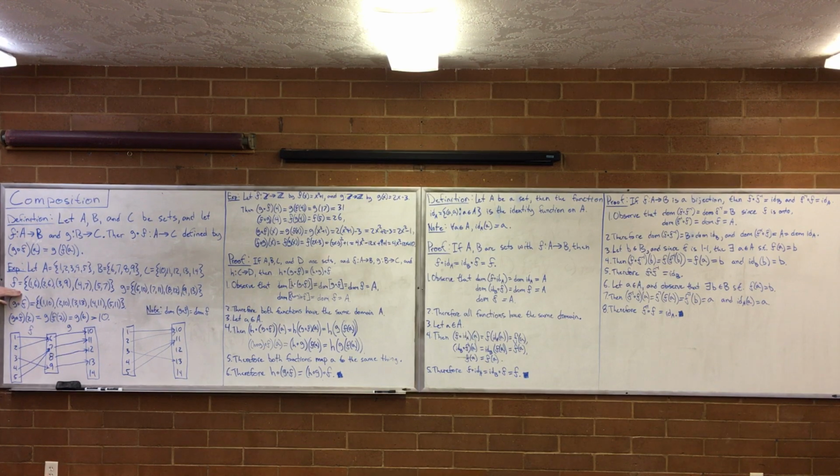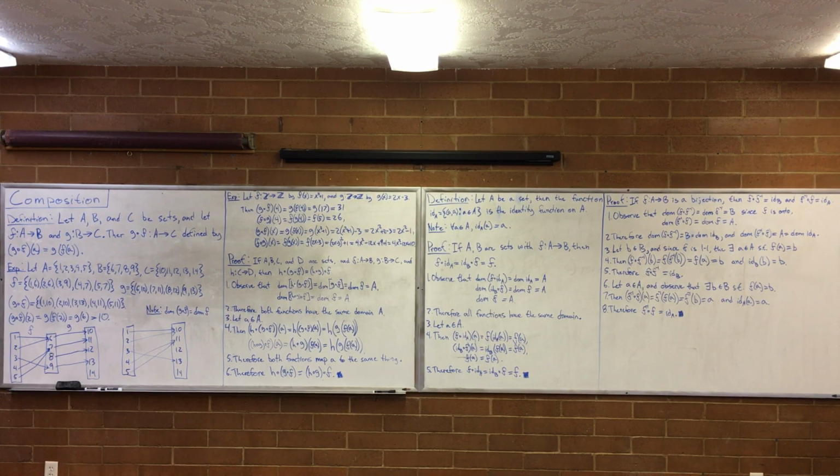So f right here, just jumping ahead for a second, it is a function. 1 only goes to one value, 2 only goes to one value, 3 only goes to one value, 4 only goes to one value, 5 only goes to one value. But it's not one-to-one because two different things map to 6. Whereas g over here is one-to-one. So that's what a function was, a one-to-one function and an onto function. And what was a bijection? Both one-to-one and onto. Perfect.